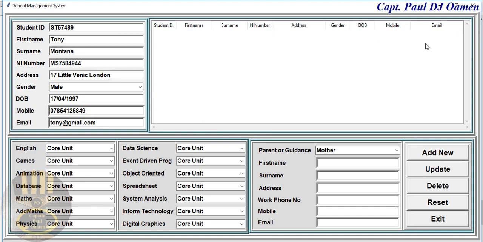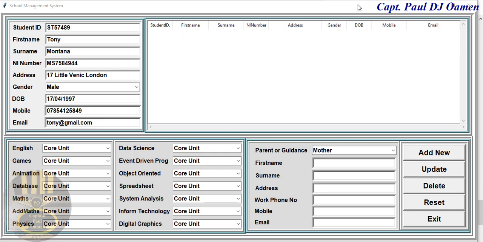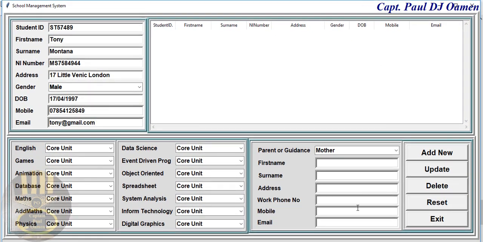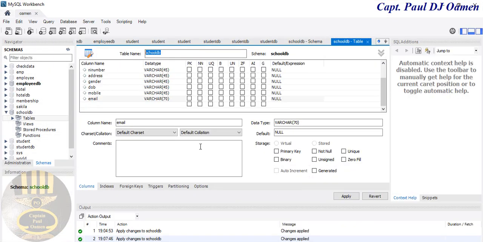Okay, that's good. It's successful, but it's not displayed here. That's fine. And there's no error, so that's good. So let's go inside my database and right in there, come in here and refresh the whole lot.